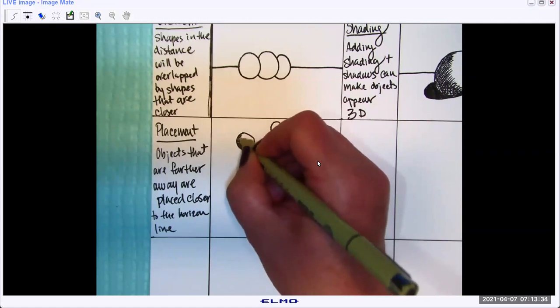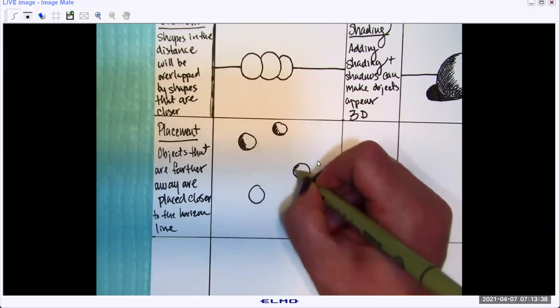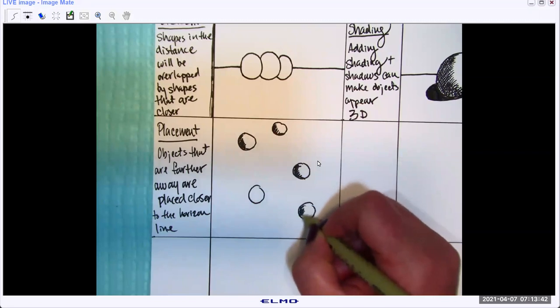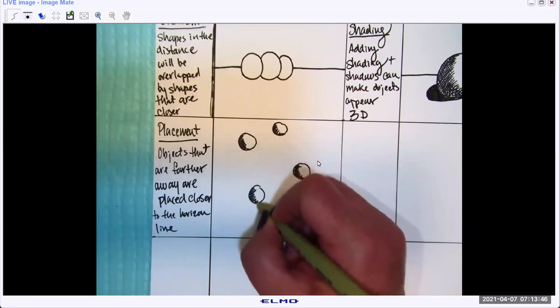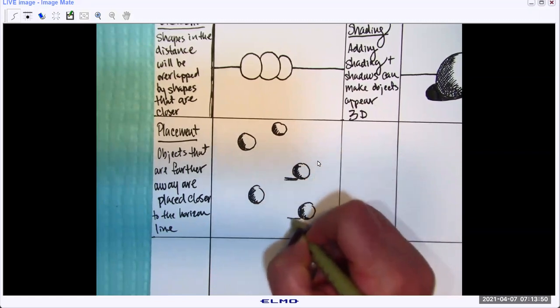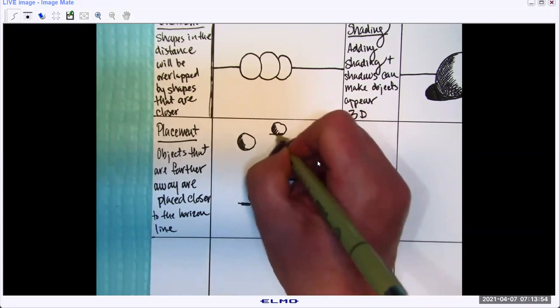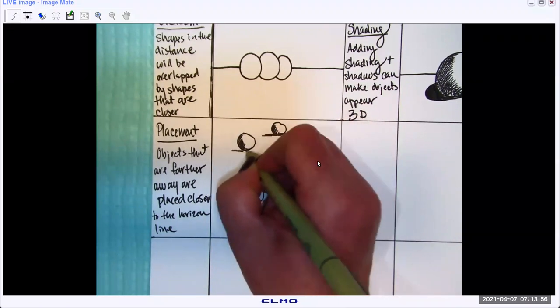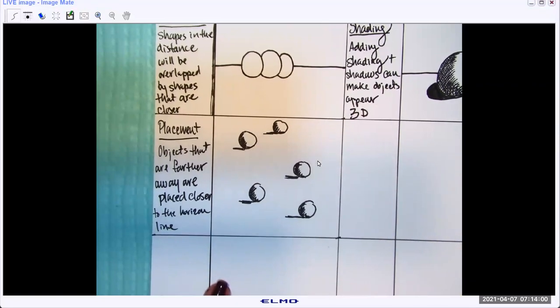I'm just going to do very quick shading in here, and the shadow that's being cast by the circles there, and that's regarding placement.